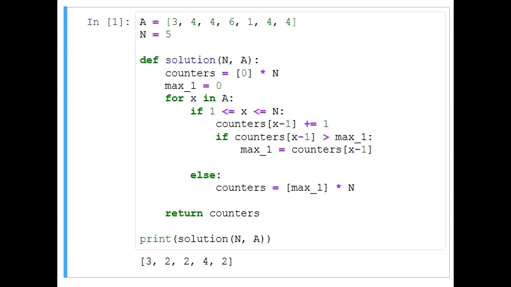If it did get utilized, it would return a list of 2, 2, 2, 2, 2, because our max1 equals 2, and a 2 in brackets times 5 will give us that result. Moving on, our return statement, dropped below our for statement, just returns the counters from our two if statements. Our two if statements are sufficient to provide our desired solution.